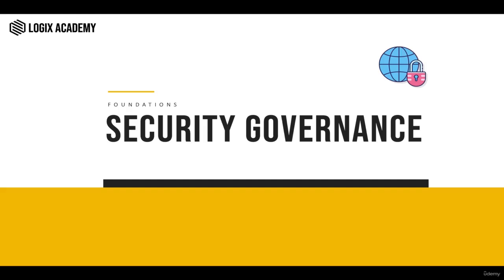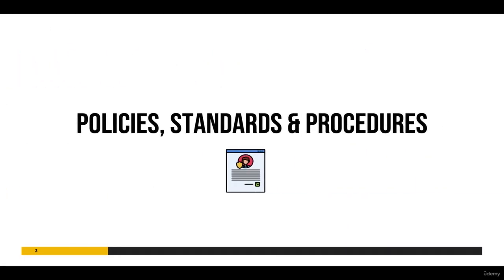We are now going to discuss some key components of security governance. These components are important in order to ensure a decent and secure security posture of organizations. Mainly, we'll be discussing policies, standards, and procedures. We're going to have a look at what these entail and what the differences between them are.